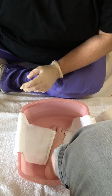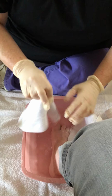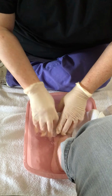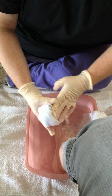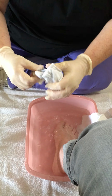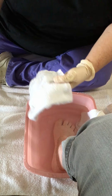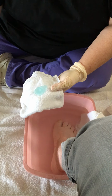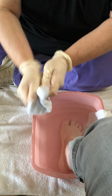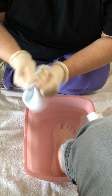All right, so she's my patient and my video taker here. So I got my soap and my lotion ready, so I'm just gonna go ahead and make sure her foot's wet. Now remember, you gotta support their foot at all times, okay? So I'm gonna go ahead and get my washcloth. You wanna kinda get it folded up. Get some soap on it, get it good and soapy. Then you wanna get it sudsy, because that's what the proctor's gonna wanna see.